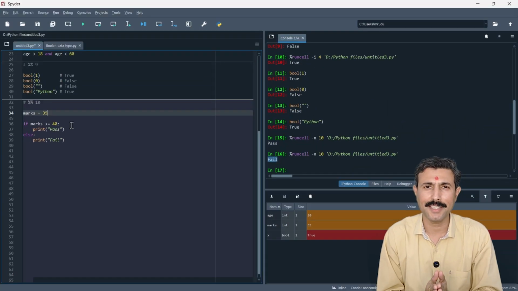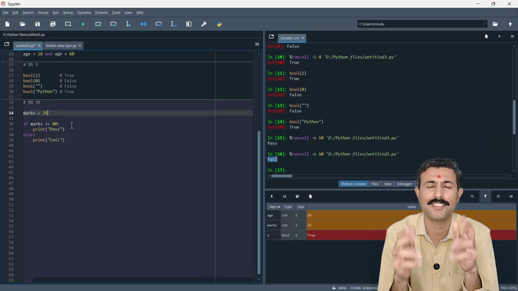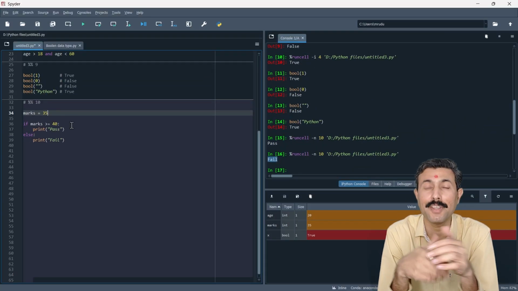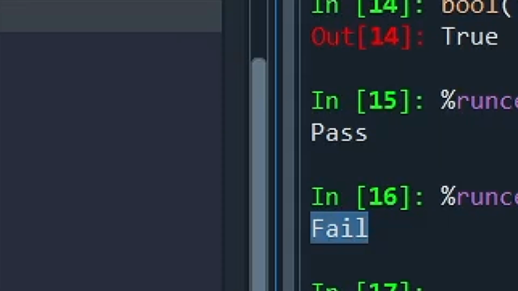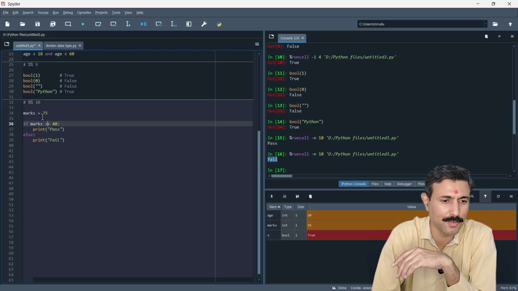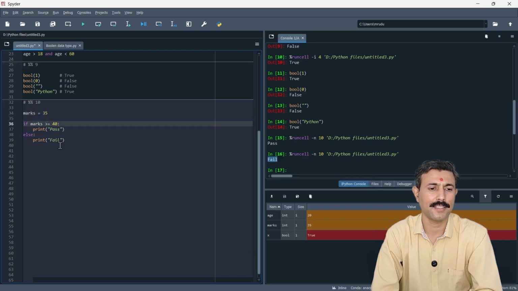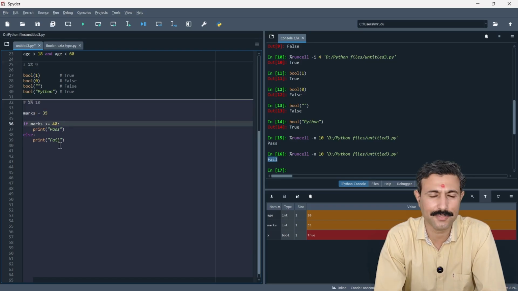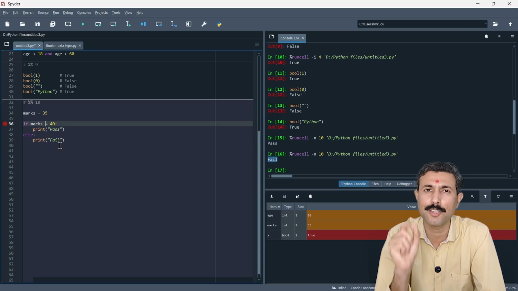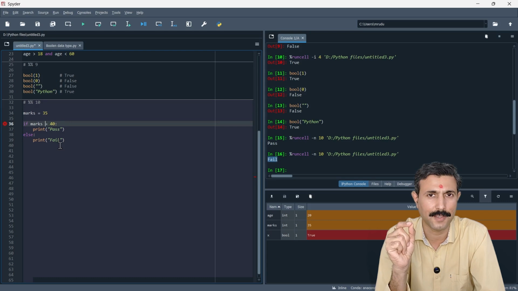Now in the next segment, let me show you some common mistakes that students make when they are using this Boolean data type. Writing single equal to instead of double equal to. Let's say here, in place of greater than or equal to, we want to write that if marks is equal to 40, then you pass. In all other conditions, you fail.